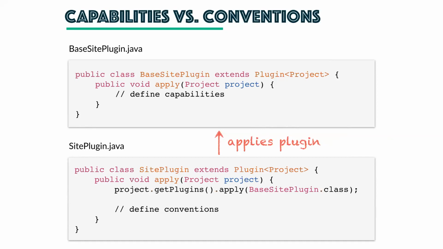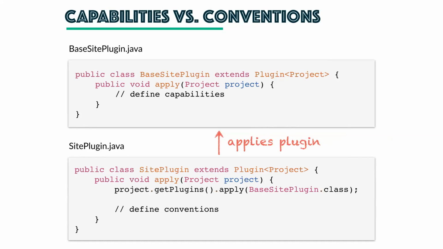So if you want to separate capabilities from conventions, then this composition concept is pretty helpful. So basically try to separate capabilities from conventions, so you can always make it easy to maintain, but also for an end user, they can decide whether they want to go with the conventions or if they just want to get started with their own capabilities and build on top of that.